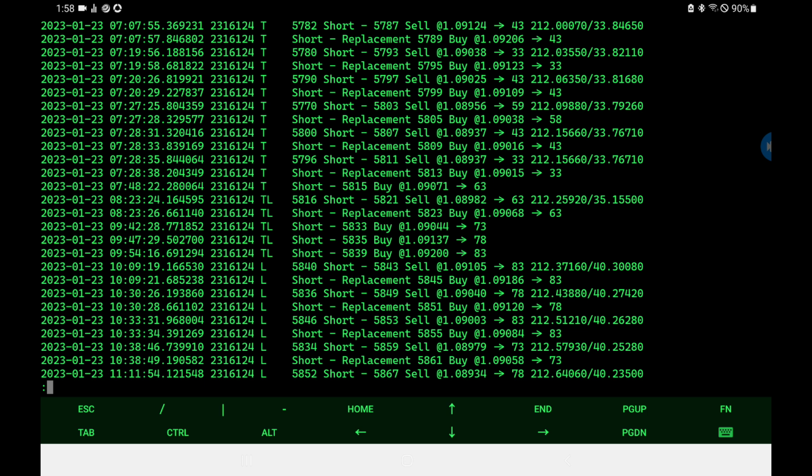So you can see 7 a.m. I start buying and selling. That is the replacement process of the clustering. And you can see with each position size that I used and replaced with, this part of the algorithm doing what it's supposed to do, finding the lowest position size that it can use based upon the two starting points I gave it, which were prime numbers of the balance itself.